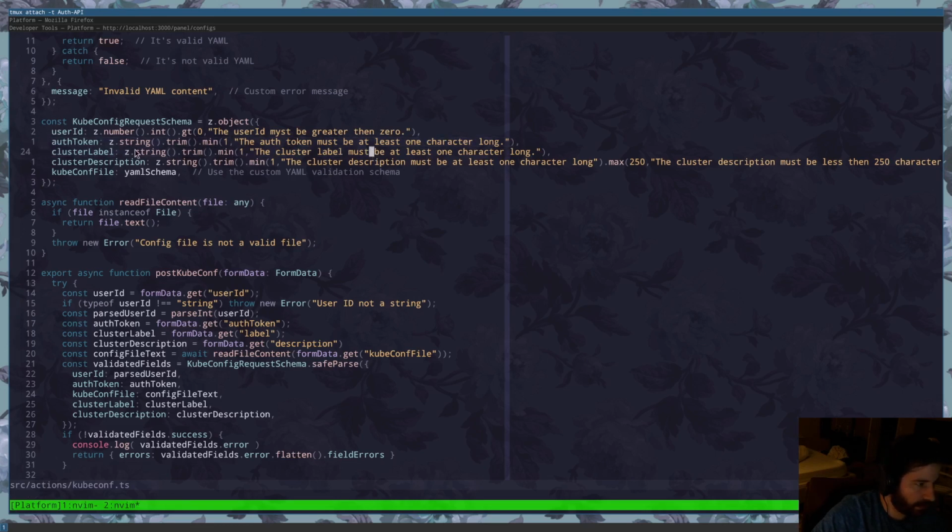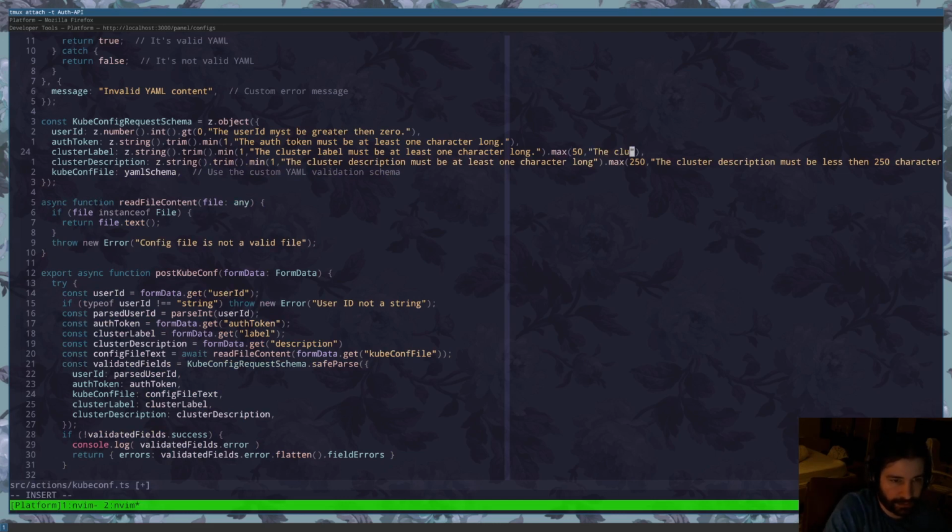The auth token, we've added trims to all of these strings just to make sure that the empty strings aren't allowed to go through, and we just do a minimum of 1 right now, and we also have a maximum of 255 here. So I'm gonna actually change this one and say that this also has a max of, let's say, 50 characters arbitrarily right now.